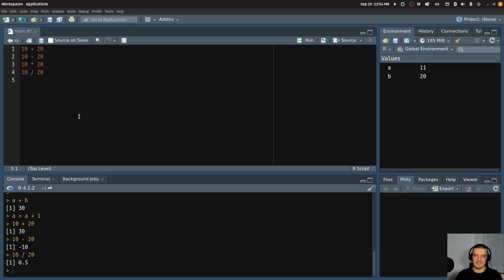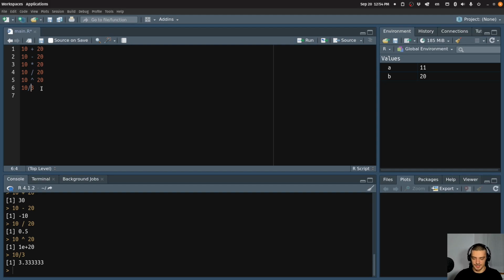What I can also do is I can use exponentiation. I can say 10 to the power of 20, which is, yeah, pretty large number. As you can see, a 1 with 20 zeros. And we can also do a modulo operation. So what happens when I divide a number? Let's say I divide 10 by 3, for example. What I get is a floating point number, but if I want to have an integer, I would say 3 and the remainder is 1.